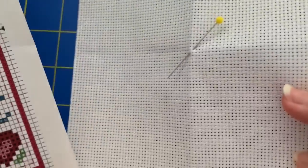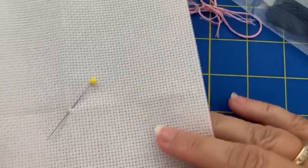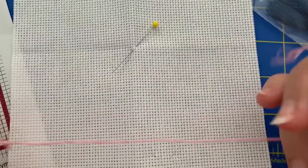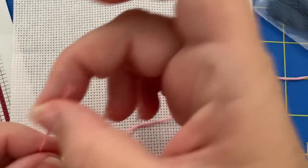All right, so we've decided where we're going to start. We have our center marked. Now we're going to get our floss. And we are going to talk about two different ways to actually start stitching.